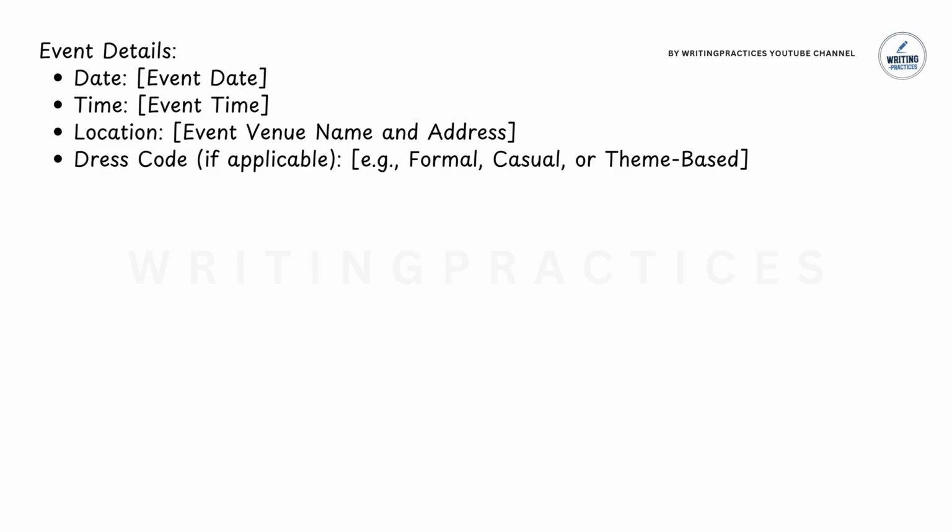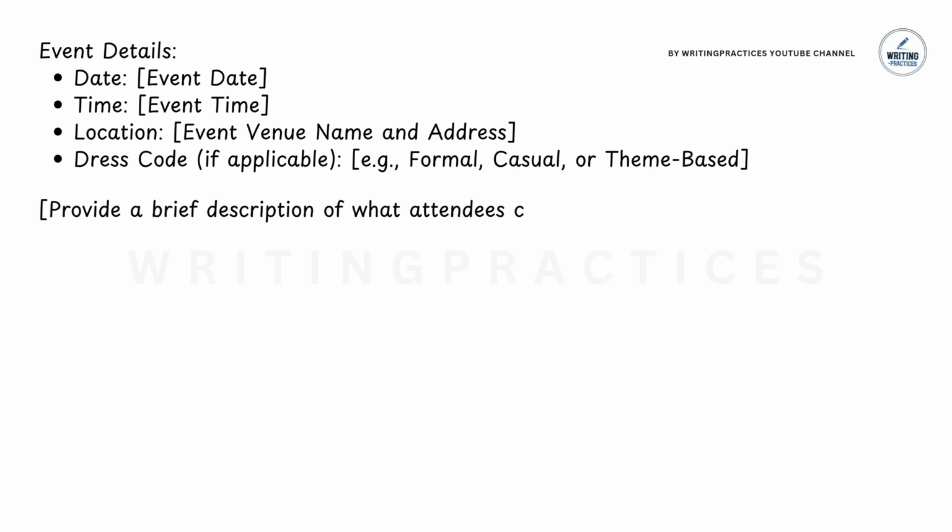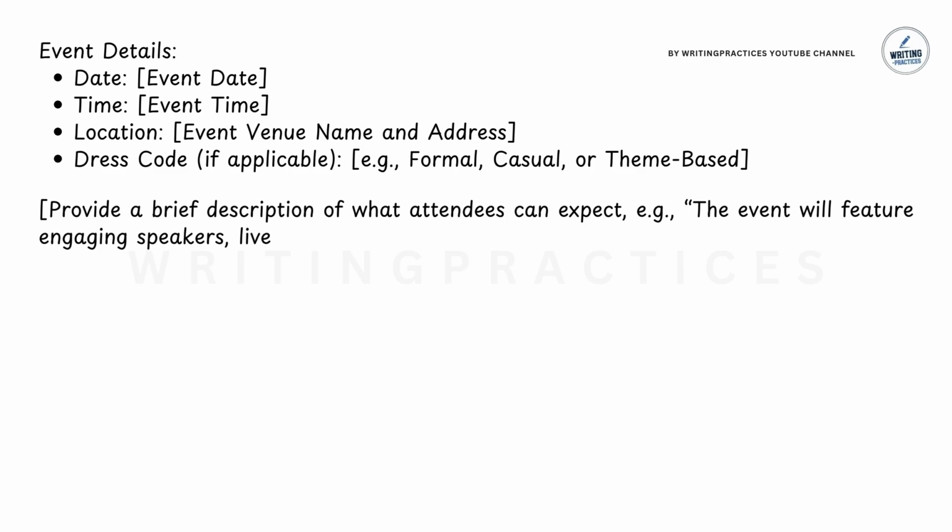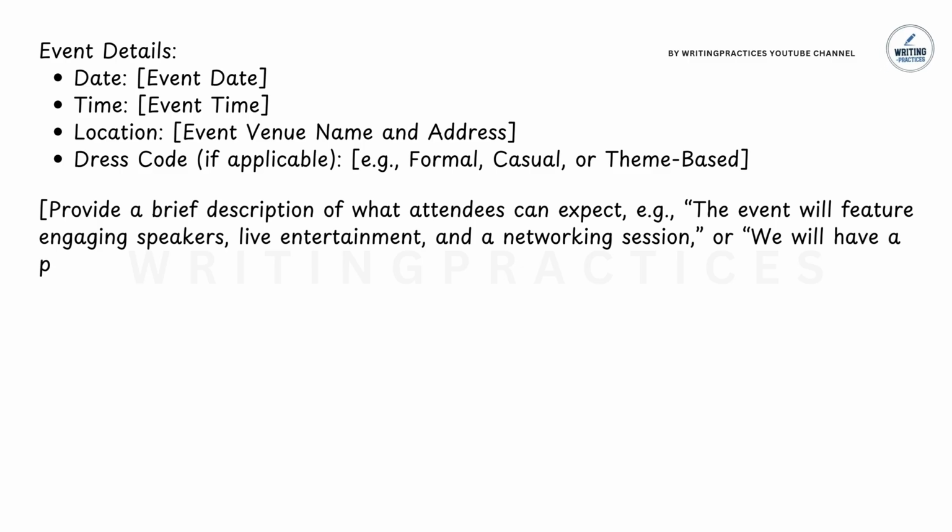What to expect. Following the logistics, describe what attendees can look forward to. The sample says, the event will feature engaging speakers, live entertainment, and a networking session. Or, we will have a panel discussion on topic followed by a dinner. This description builds excitement and gives the recipient a sense of why they should attend. Focus on highlighting the unique aspects of the event that will appeal to them.